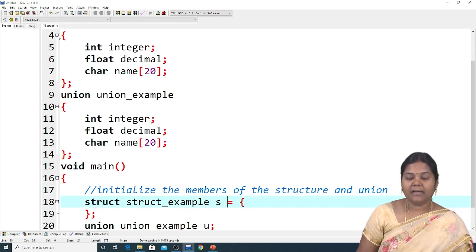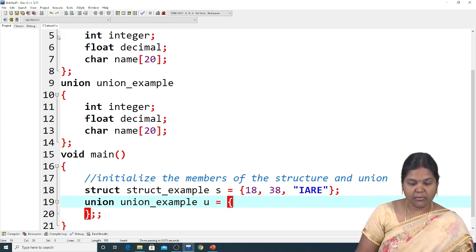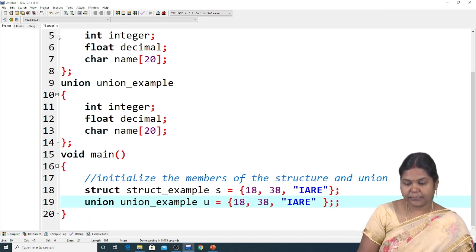The first member is an integer, let us take 18. Then the second member is 38. You can take 38.5 or 2 or anything, otherwise it will take 38.0 automatically. And then I am writing one name as IARE. Similarly, I am doing the same kind of initialization for the union member also. Here also I am taking 18 as an integer, 38 as a decimal value, and a name as IARE.